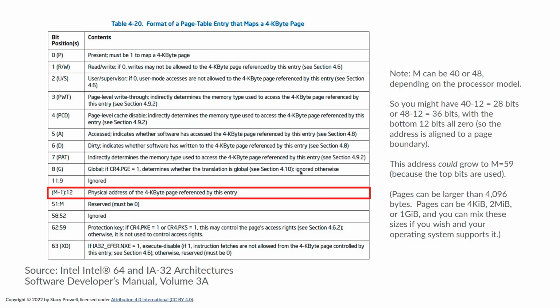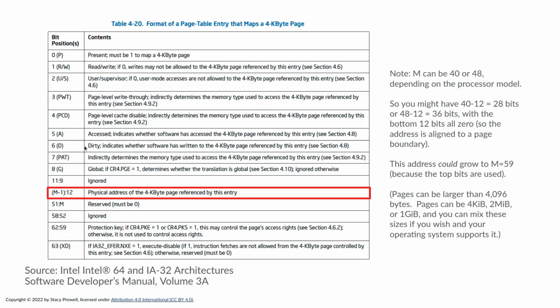In fact, here's what a page table entry looks like. Remember, a page table entry is going to be 8 bytes long. And so bit position 0 through bit position 63. And here's what each one of those bit positions is doing. Well, where's the address? Well, it's right here. Here's the actual address. So notice the bottom 12 bits that I told you we didn't need, those are right here, right? Present, read write, user supervisor, page level write through. That's important. Maybe we'll talk about that a little bit later.